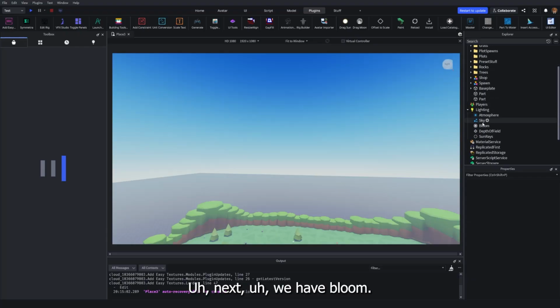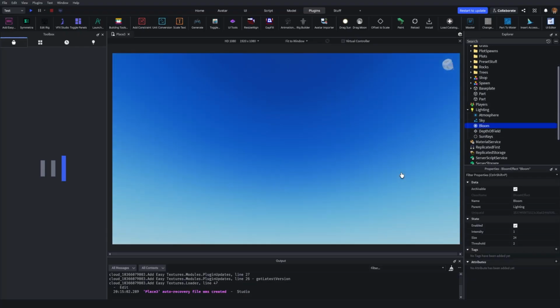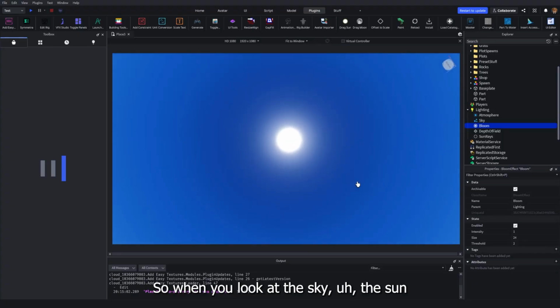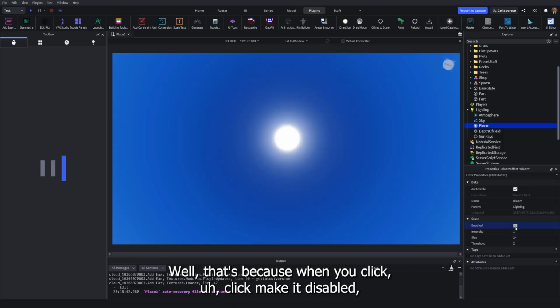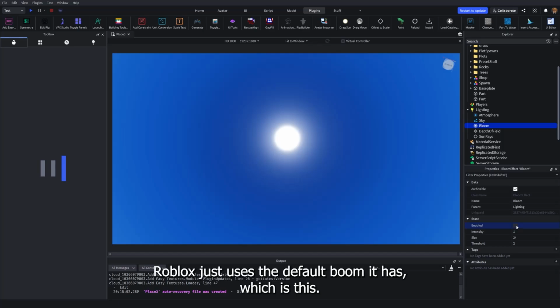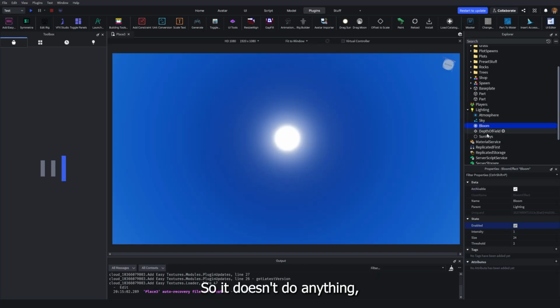Next, we'll have bloom. So when you look at the sky, the sun, and you're clicking enable and disable, it doesn't do anything. Well, that's because when you make it disabled, Roblox just uses the default bloom it has, which is this, so it doesn't do anything.